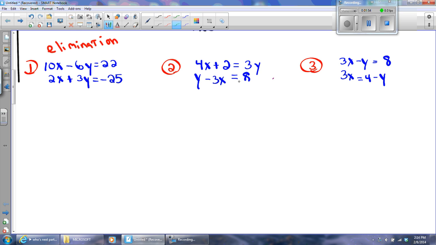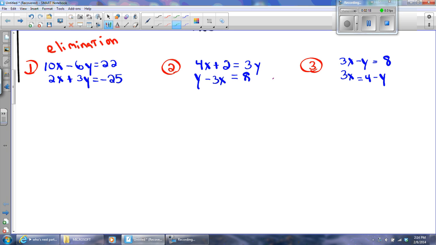But the danger is if I do it first, if I say, okay, I'm going to do this one by elimination, and I do it by elimination, and then the other problems are more difficult to graph or do by substitution, then I haven't made a very good choice. This way I'm going to look at all three systems ahead of time, and I'll decide then what I'm going to do.